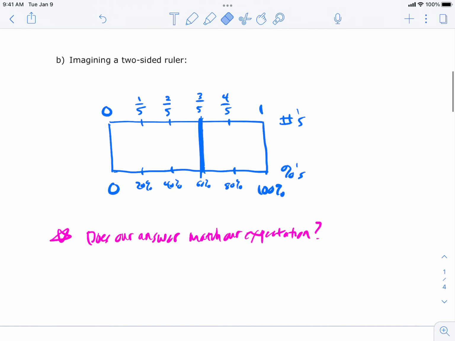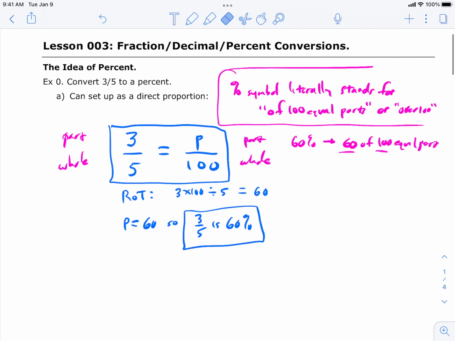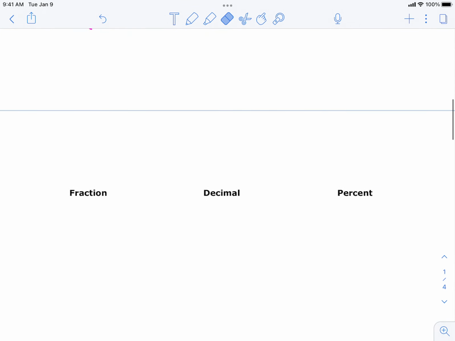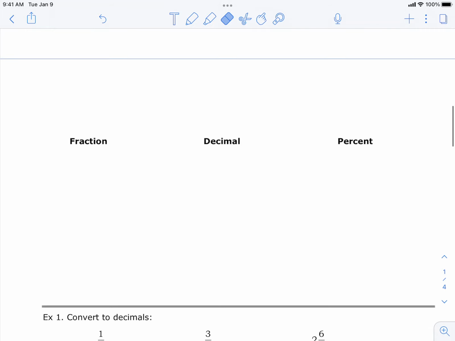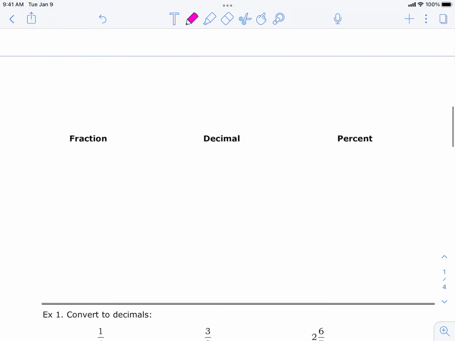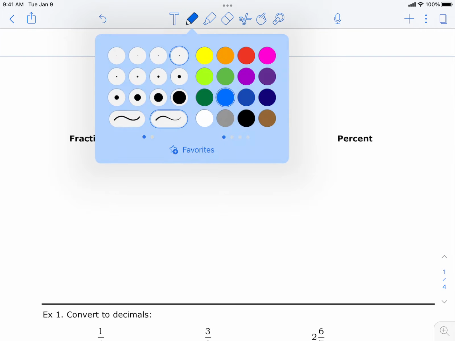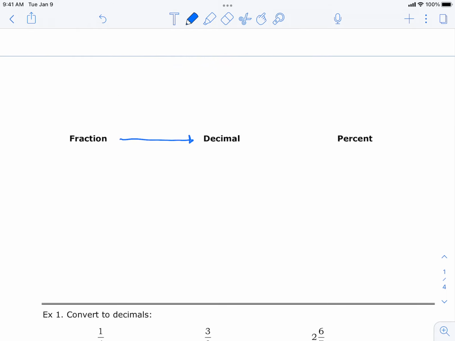Okay, so anyway. All right, now let's get to the main event. We're going to start converting. On this page, we're going to convert fractions into decimals and decimals into percents. We're going to go in this direction. So let's use a specific example to help remember our moves. As a fraction, I'm just going to take the example 3/5, which we've already worked with, right?